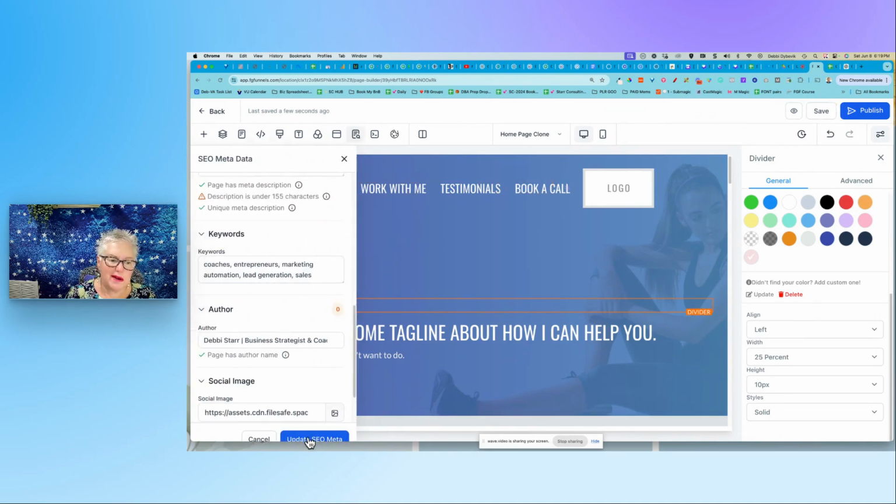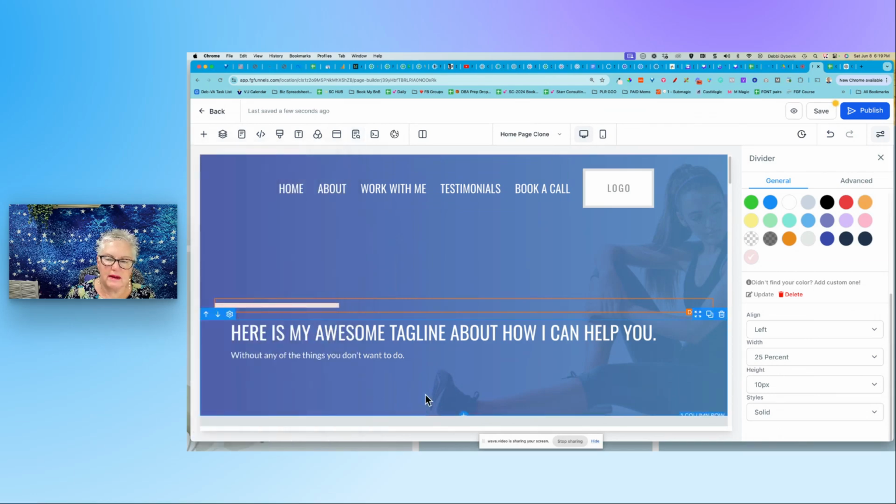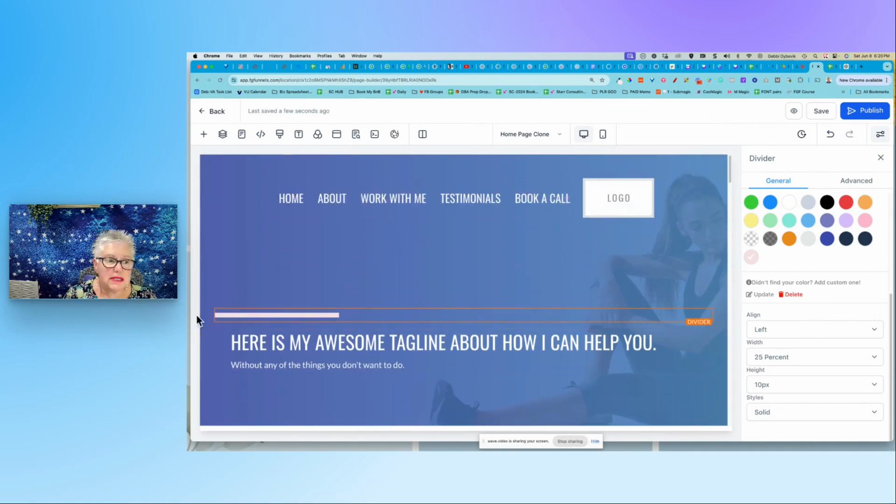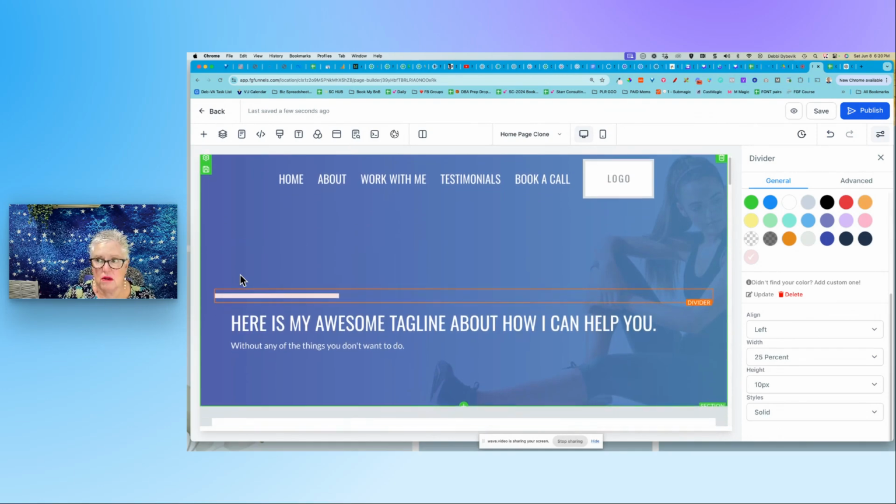And this is some weird little bug because it opens that window again, and then I have to save it. I don't know why the first couple times you have to do that. All right. So basically that's what you have to do. Those steps that we just did, you have to do that on every single page.